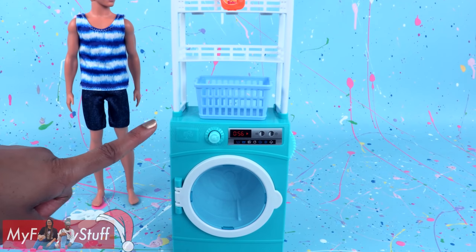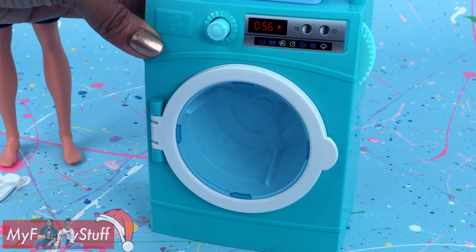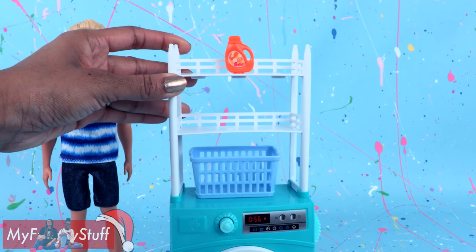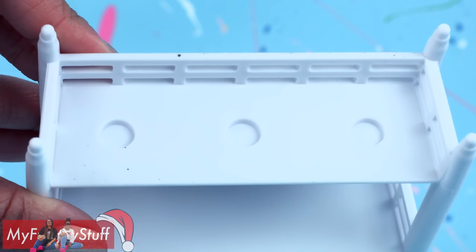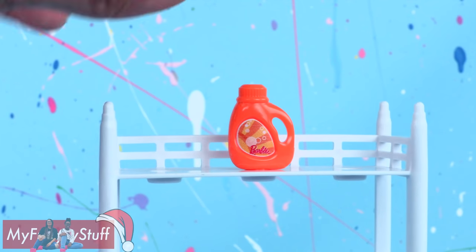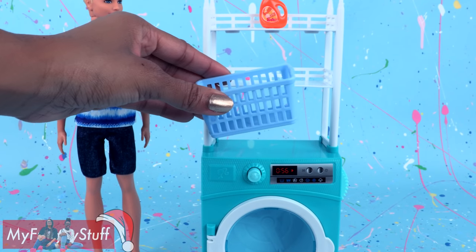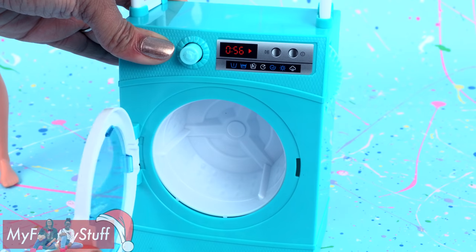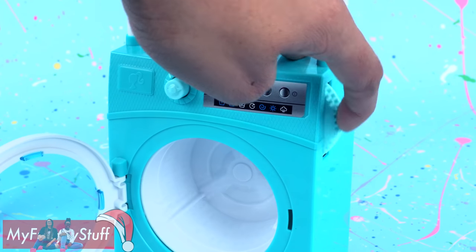The washing machine is a shade of green. I guess you could use it as a washer and a dryer. It's pretty solid all the way around. Has a white shelving unit on top. On the top, there are 3 recessed circles, so you can place accessories on the shelf like this included laundry detergent, and they stay in place. It comes with a light blue laundry basket, has a knob on the front that can turn, the door opens. There is a dial on the side, so you can actually make it spin.